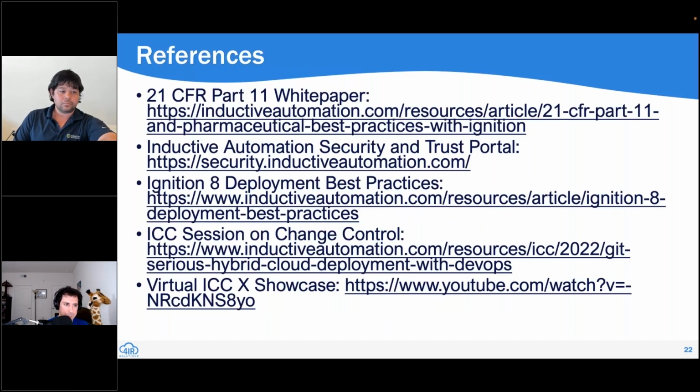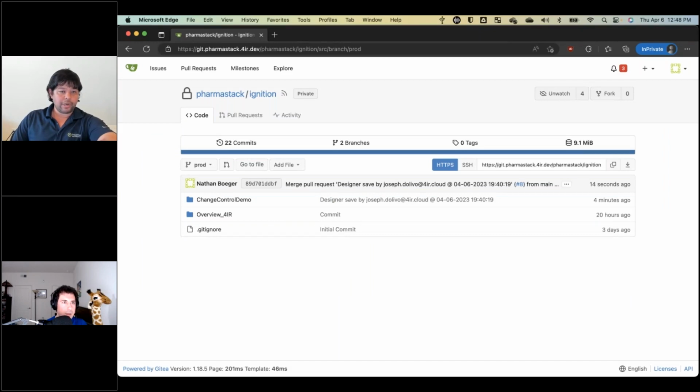So these are some of the references that we've referred to. So there's the actual white paper itself, which I encourage you to take a look through. I think it's great. Nathan and team did a fantastic job on that, as well as Gradtech and Wunderlich Mellick. There's the security and trust portal. Nathan, did you want to take a minute and talk about that as well? I think I have it up here. Sure, if you want to just go ahead and pull it up in a browser window.